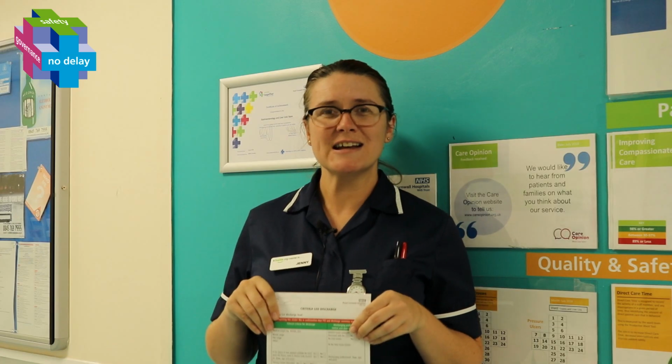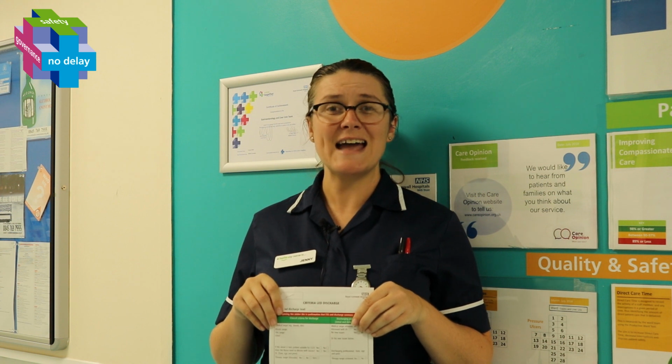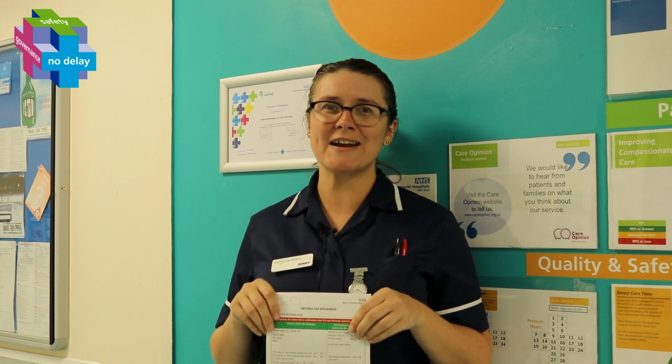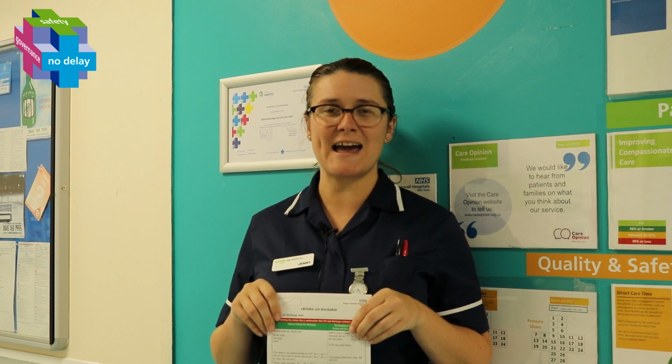Criteria-led discharge can allow us to communicate better with the multidisciplinary team and make sure that we all understand what's needed to get that patient out of the acute setting and back into the community safely. Criteria-led discharges work for us. At 6 AM our night nurses take bloods, at 8 AM I can check those bloods, and by 9 AM our patients can either be moved to the discharge lounge or can be a golden patient to get them home.